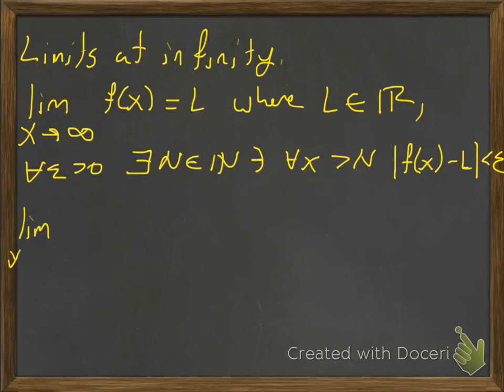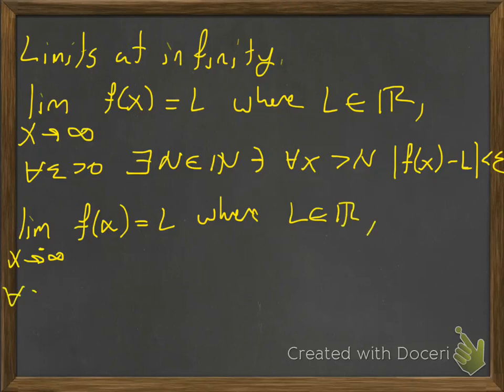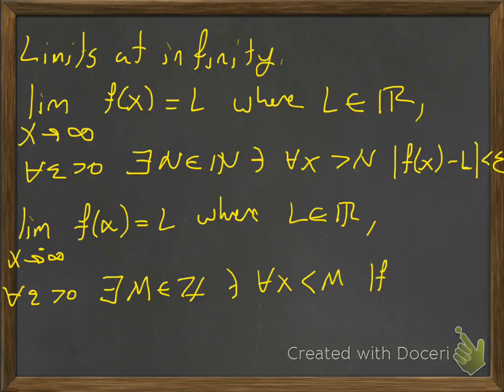And then similarly for going to negative infinity, we have something very similar. For every epsilon greater than 0, there exists an m in the integers such that once x is less than m, then the distance between f of x and its limit is less than epsilon. So these are just meaning as I go to the left and the right, my function is going to flatten out to presumably some sort of horizontal asymptote. And it has to be some sort of asymptote at this point in time.